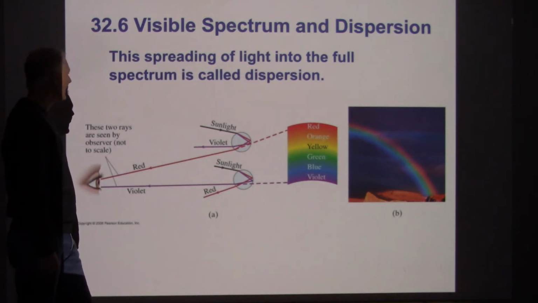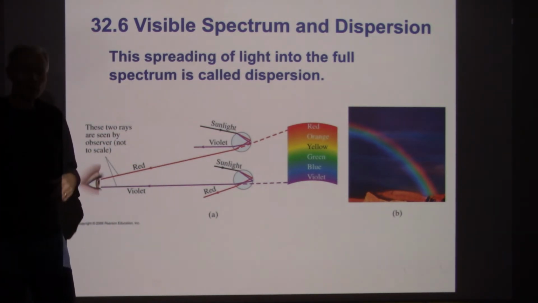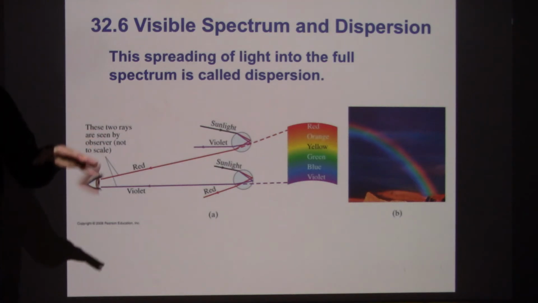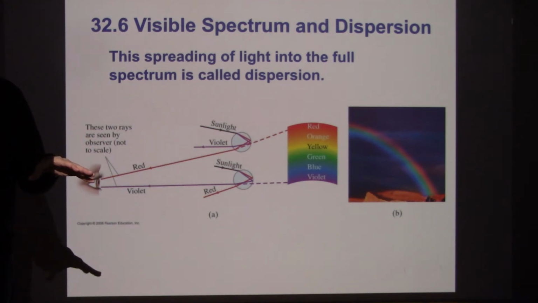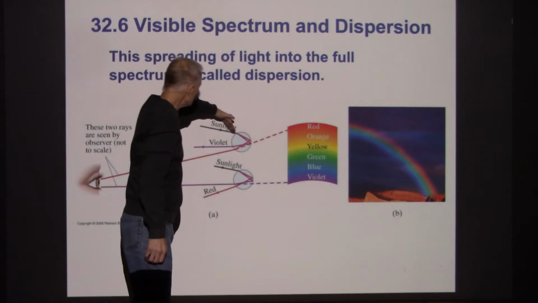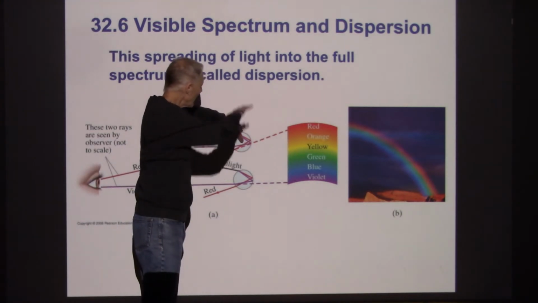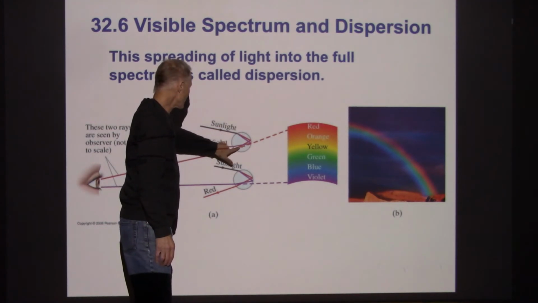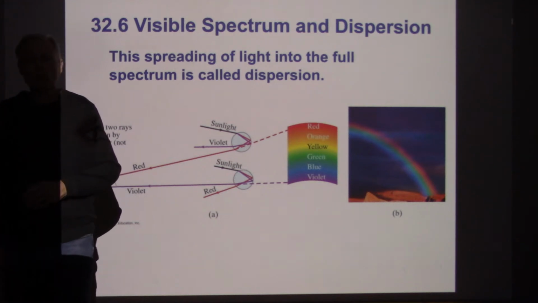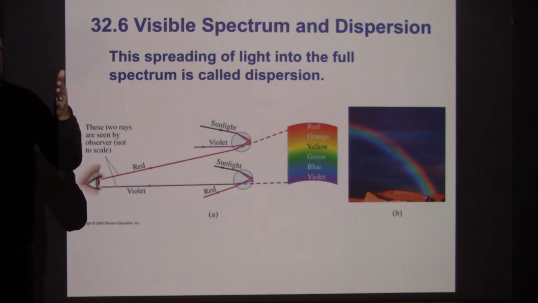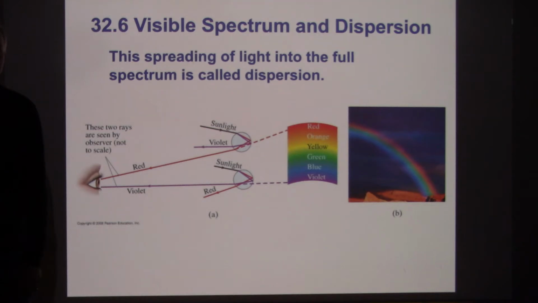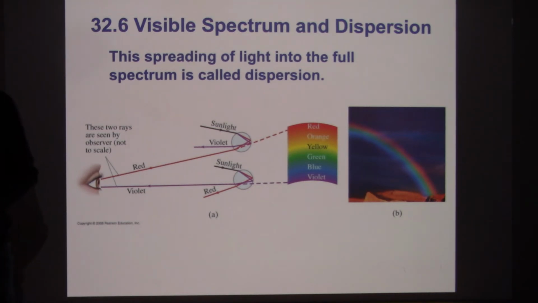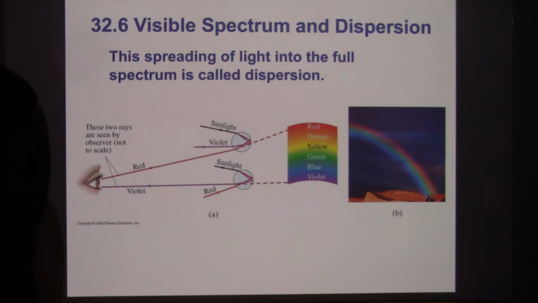And because of the difference in how much the violet photons interact with those water molecules, the refraction effect is greater. The actual theta 2 becomes less. So the refracted angle is less, that creates a bigger effect, and it creates dispersion. So we end up with the different energy photons coming away from that raindrop, away from that field of raindrops, at different angles, and that creates the effect of a rainbow.